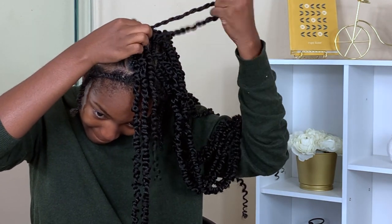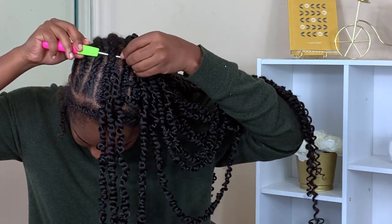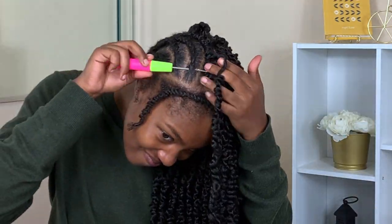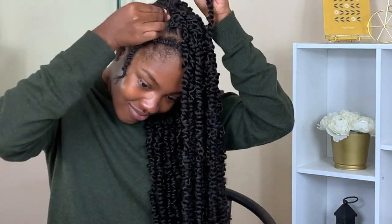I saw a lot of tutorials where that actually happened, so I'm glad I followed this rule — it turned out perfect. When you're doing your hair it kind of looks a little silly, like 'oh my god, you're going to see through my scalp,' but I promise you won't. Just go two finger widths down the plait, one flat at a time all across my head.